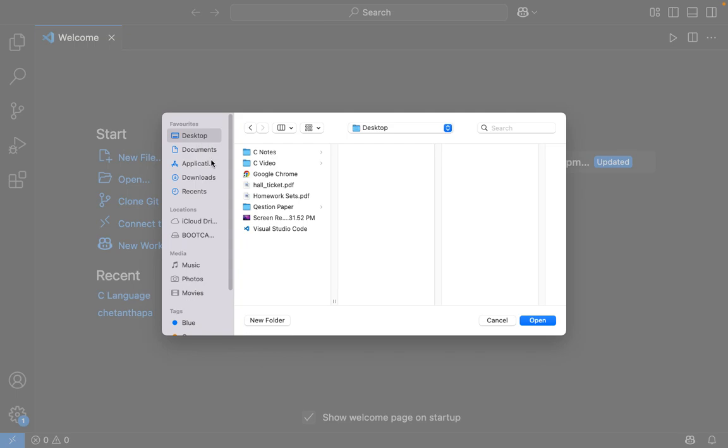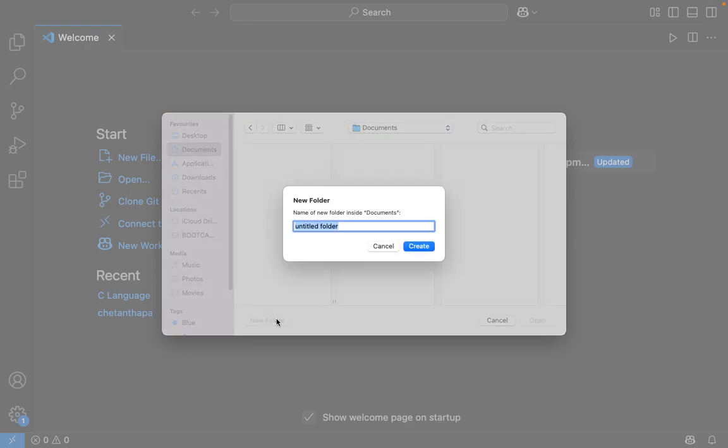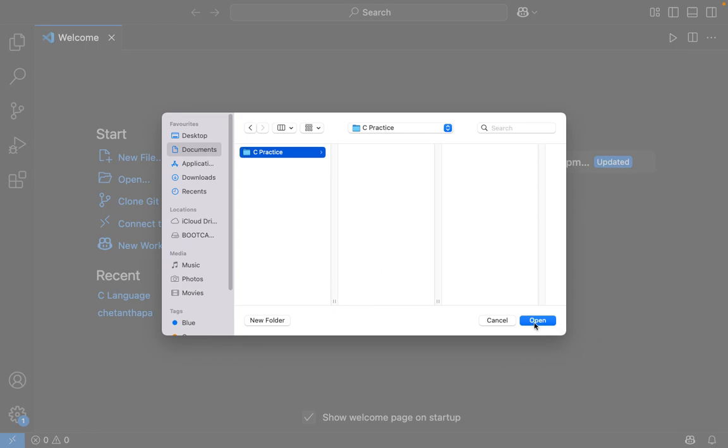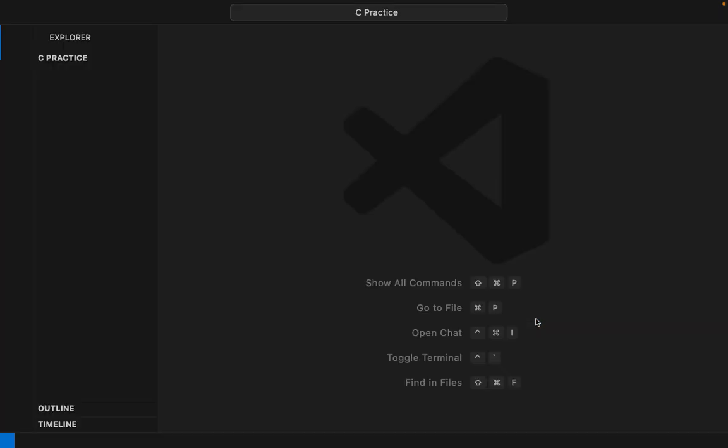Let's say in Documents, you have to create one folder, let's say C practice. After creating this folder, you have to open it, and you will get this kind of interface.